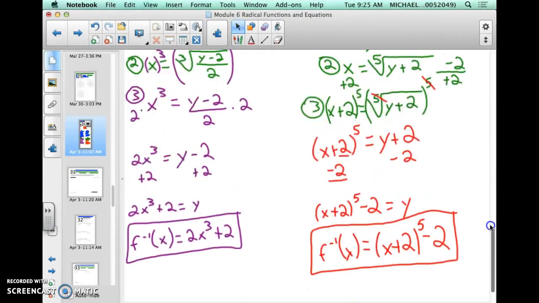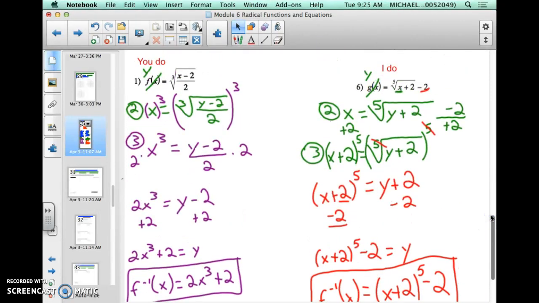At this point, you should have paused the video and tried number 1 on your own. I have shown my work. I switched the x and y locations, and then I began step 3, solving for y, or isolating y, or getting y by itself in purple. Alright, so again, the first step of getting y by itself in this case was raising the entire right-hand side to the power of 3, because if you notice, the radical was also already isolated, so I didn't have to do anything before that. And whatever I do on the right-hand side, raise to the power of 3, I had to raise on the left-hand side.